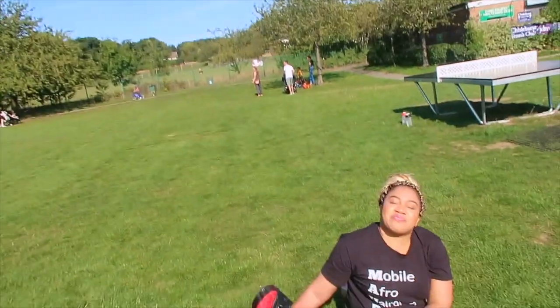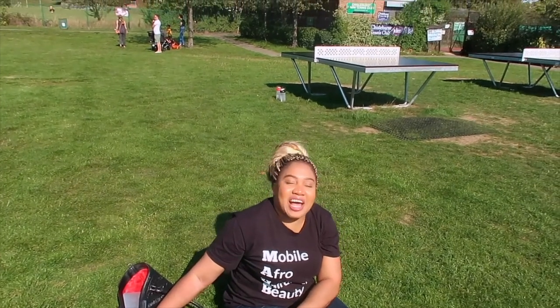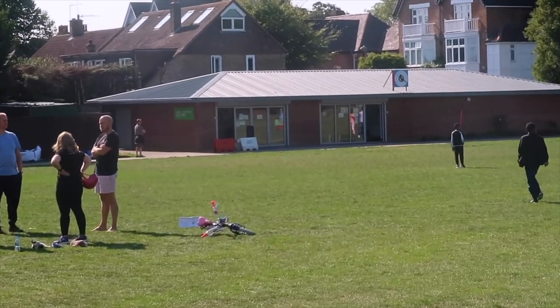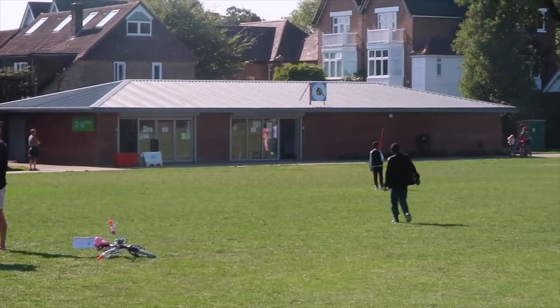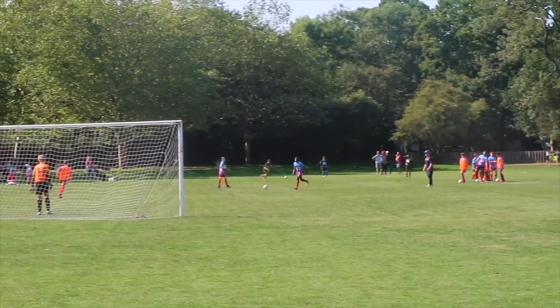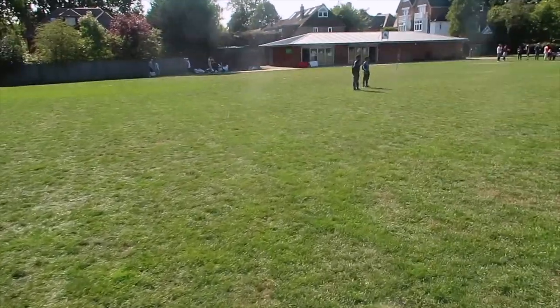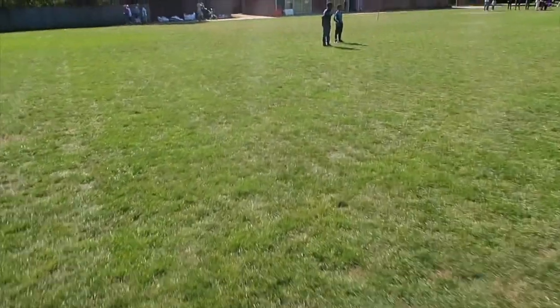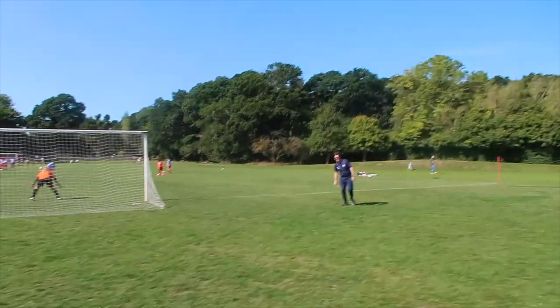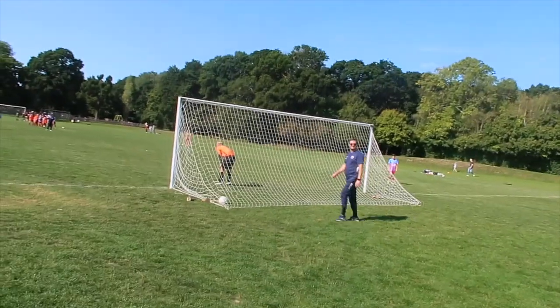We are going to get something to eat in the cafe over there. Let me show you the cafe. That is the cafe right there, a nice cafe by the side of the pitch. Then the boy will start the game soon. That is my care manager over there.